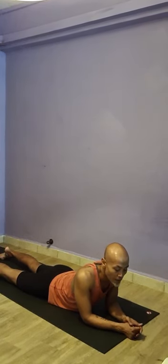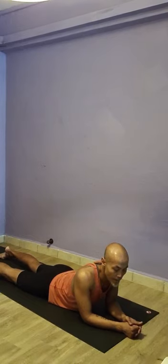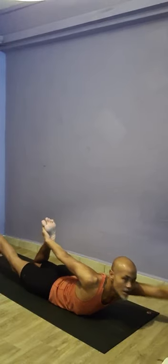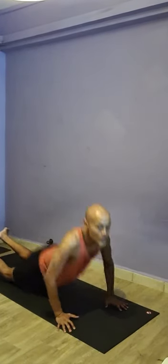Reach your right arm to the front. Bend your right knee. Reach your left arm to the back. Grab your right foot. Lift your heart. Look forward. Right palm facing the ceiling. Go high if you can. Left foot off the floor. Lengthen everything. Two.